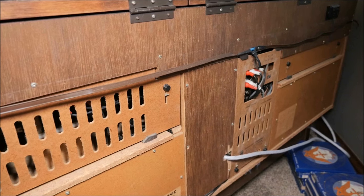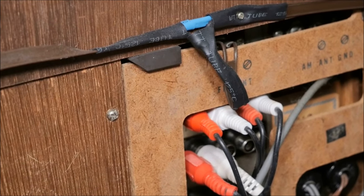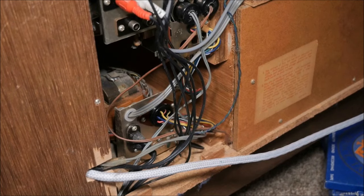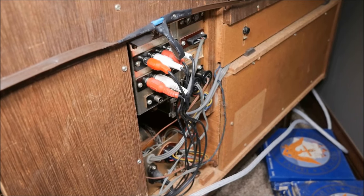So this is the back. You can see that the FM radio wire was pretty chewed up. I know I could have modified my own. But yeah, then you got the wires for the cassette and the 8-track all right here. And this is where the mess of wires is. Now, this is one thing that I'm really thankful for, of not having my tall stereo cabinet anymore. I mean, I still have it.